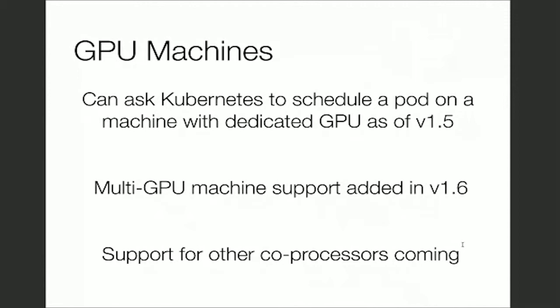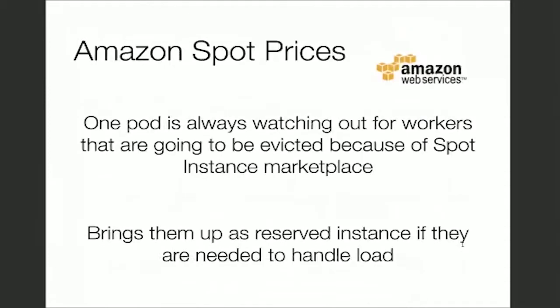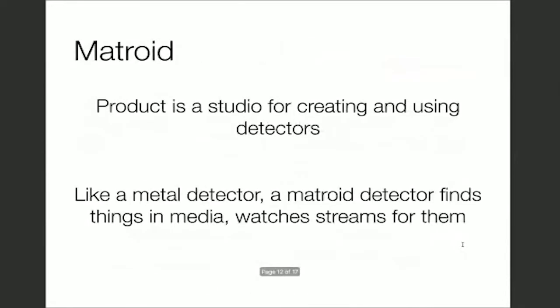We say, look, this particular pod has a resource requirement of a GPU. Please schedule it on such a machine. And it will ask AWS for GPU machines, P2 instances and G2 instances in particular, to schedule the TensorFlow pod. And then the Amazon machine, like I said, is essentially dedicated to having us have a lower Amazon AWS bill by asking for the cheaper machines.